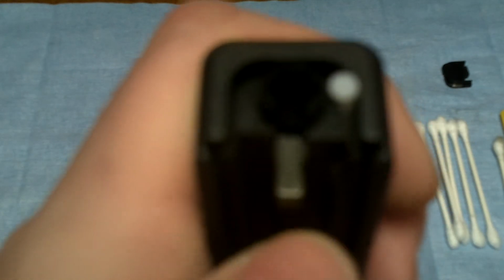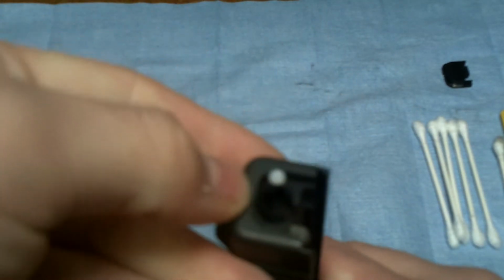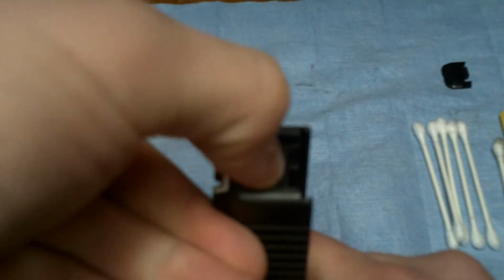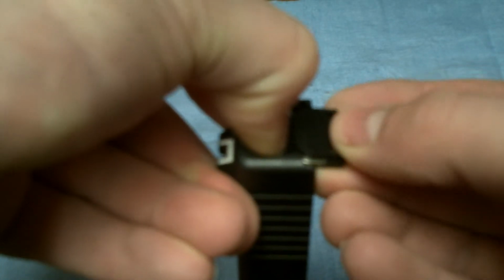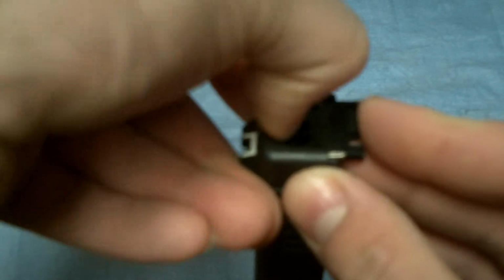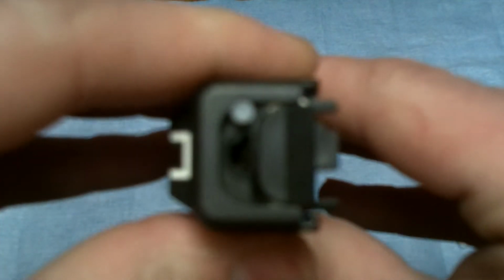To start the back plate, we're going to just press down on this. I'm going to set it down. We're going to press down from the front in order to just start the back plate on. It's hard to do with the camera here. Can't really see what I'm doing. Okay, now we got it started.